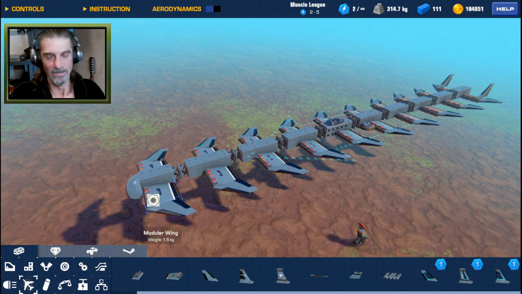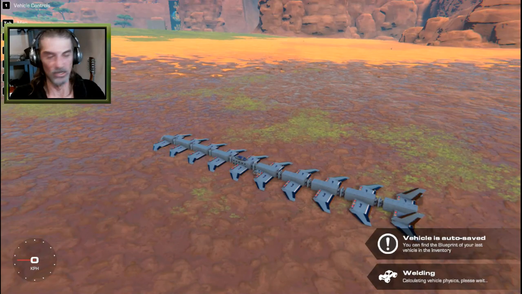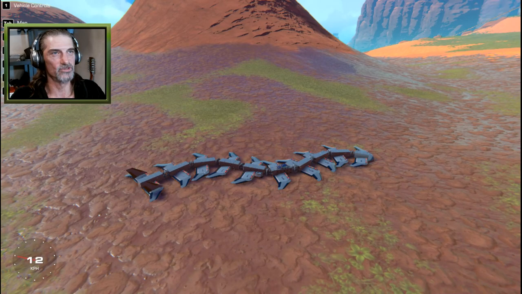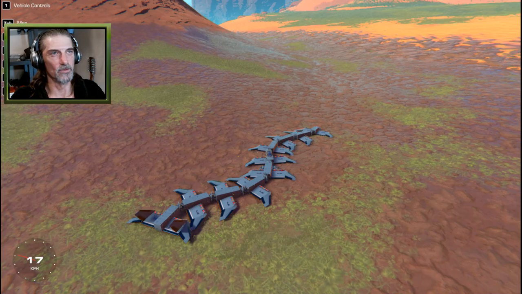Okay, so let's try this and see if this is any stabler, more stabilizer. Okay, now it's starting to look like an insect, but that's all right. Oh, we got some sparks. Come on, forward. I guess we are uphill a little bit. There we go. Get some forward motion. Come on now. Backwards. Doing a moonwalk, doing the snake walk. Look like a centipede now.